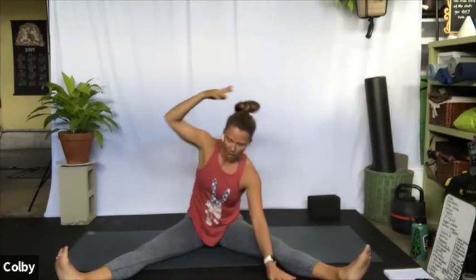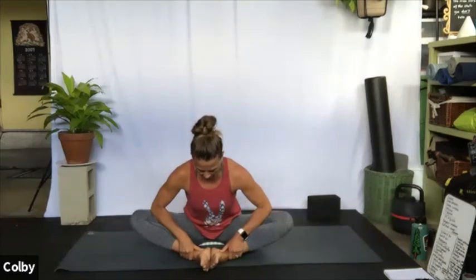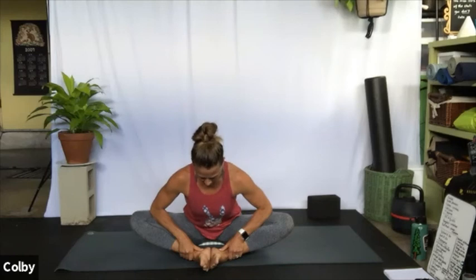Slowly coming back up to center and bringing the soles of your feet together, grabbing your ankles so that you can sit up nice and tall, shoulders down the back, belly pulled in. You can stay upright, or you can find a hinging from the hip. And if you can hinge from the hip, your elbows can come to the inner knee, pushing those down as you sort of lead from the belly, shoulders down the back. A couple more breaths here.